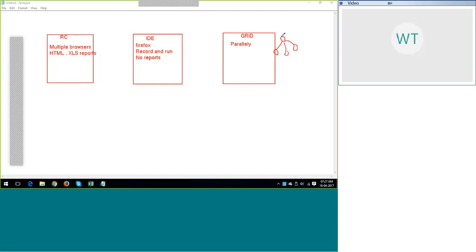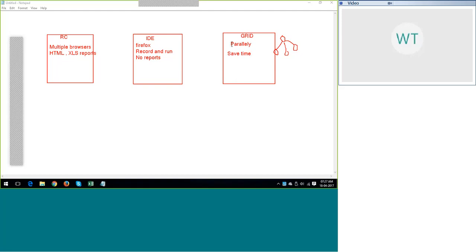So what we will do is set up a central hub in our project, and then over that central hub we'll connect multiple machines. You can make a central hub and distribute all your test cases among the multiple machines connected to it. Why are we doing all this? It will save your time. Grid helps in saving time by running your test cases in parallel. Simultaneously, you can run multiple test cases in one single go. So this is the grid.